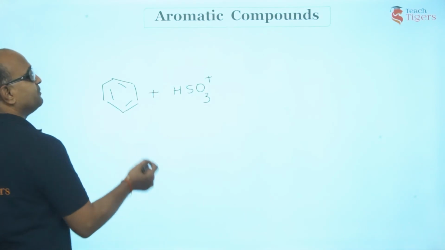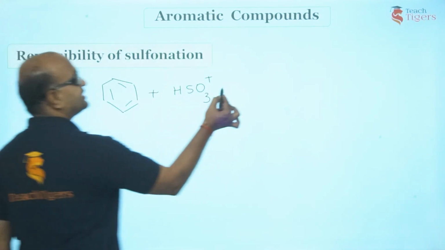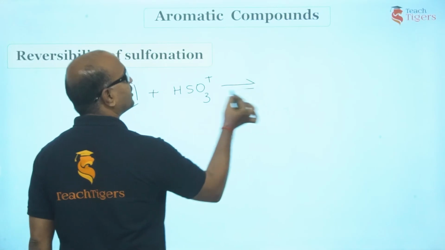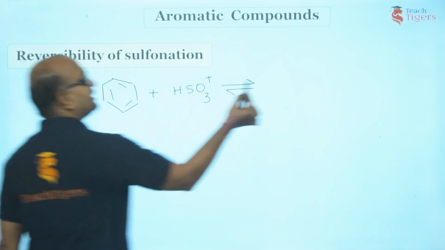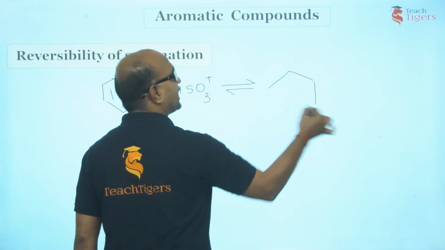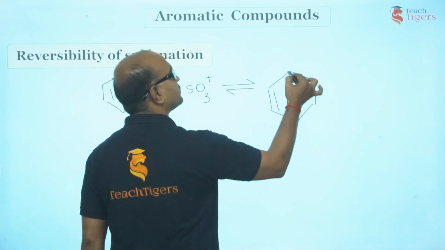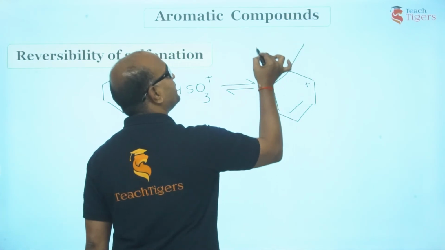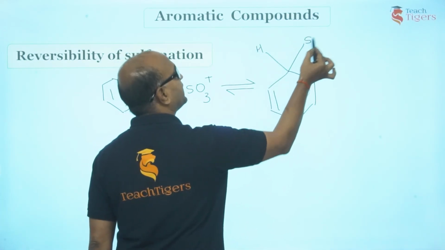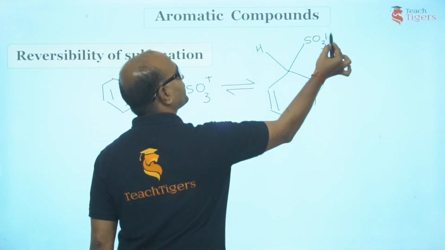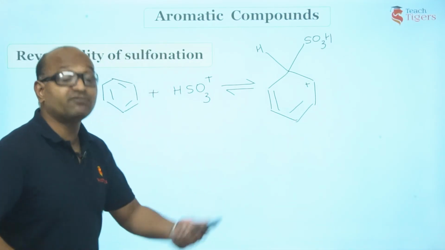What do I have? This is benzene that I have and I'm treating this. What is it that you are going to get? You would be getting an arenium carbocation. How? By the breaking of this pi bond. Right? You would be having one hydrogen, and you will be getting this. Am I right? Now the next step is the loss of proton.